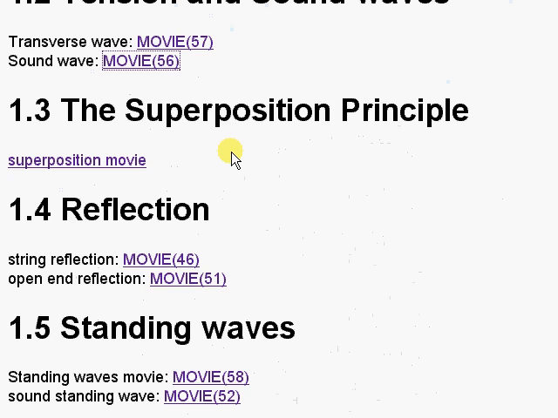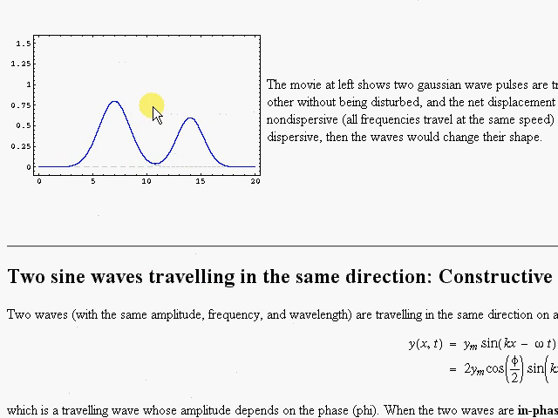What's interesting about waves compared to particles is they can just pass right through each other. In the middle, it seems very complicated and weird, but it's really just their additive sum. And once they've passed through each other, they go about their merry way. Whereas particles, of course, don't do that. If particles were to smack into each other, well, they'd be smacked into each other. They wouldn't keep going.